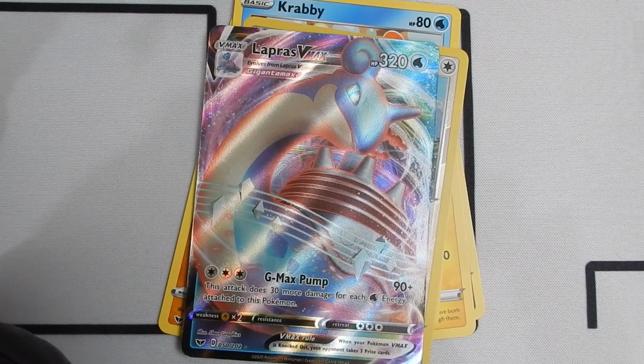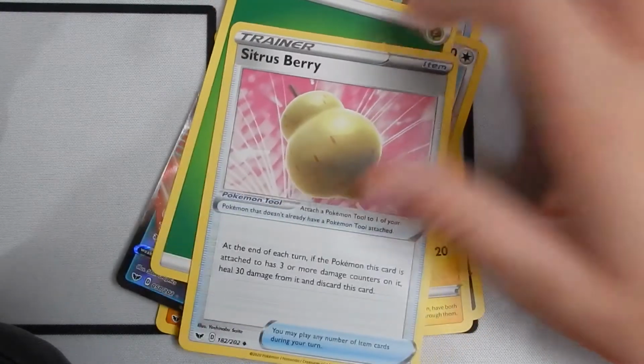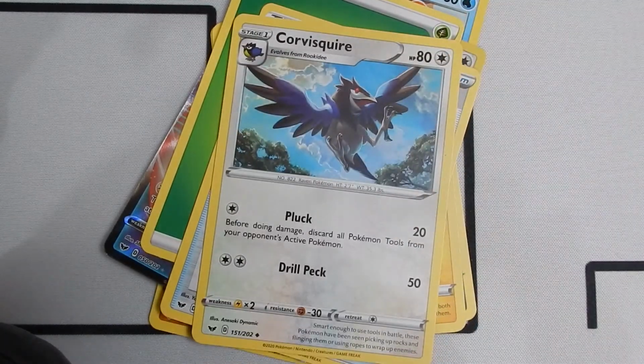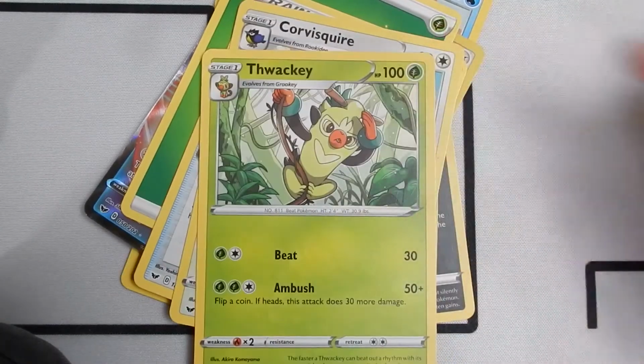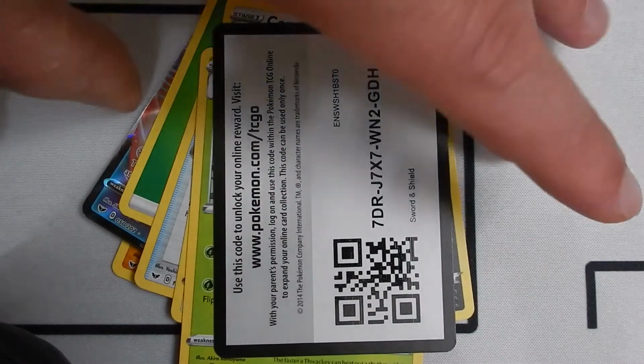So then we have a Grass Energy, a Citrus Berry, a Corvisquire, a Thwackey, and then the code. So moving on to the last two, which are Rebel Clash.